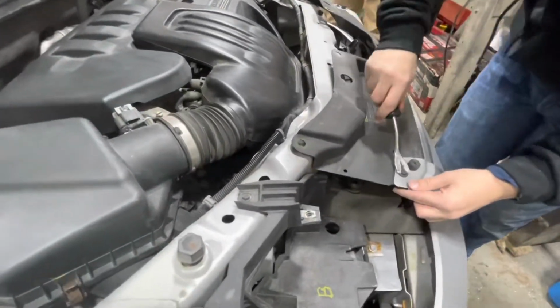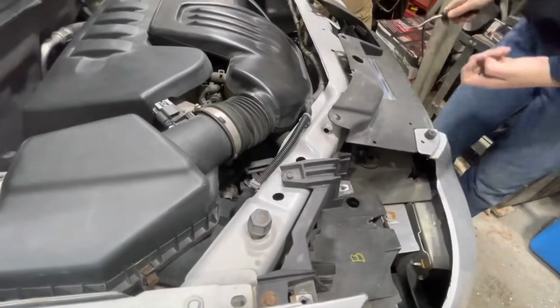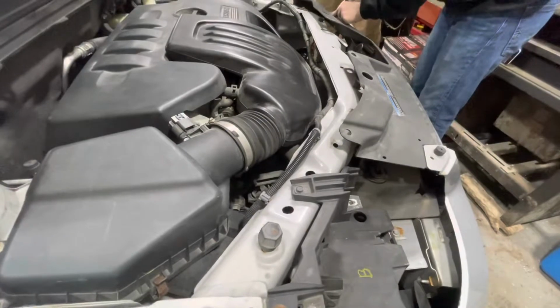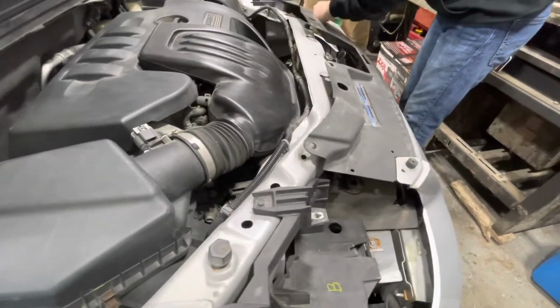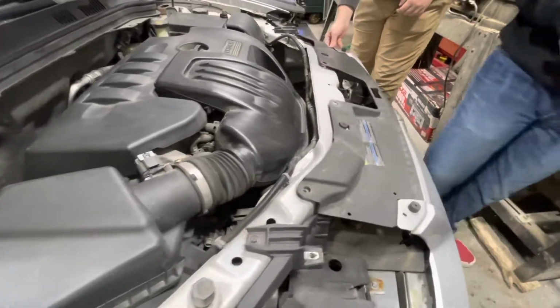Cooking in here. Yeah, it's getting nice and toasty in here. Alright, it's fine. I'd rather it be warm. Like I said, I have a whole nother 5 gallons here.